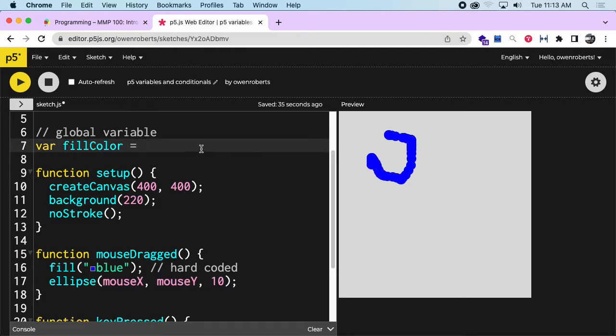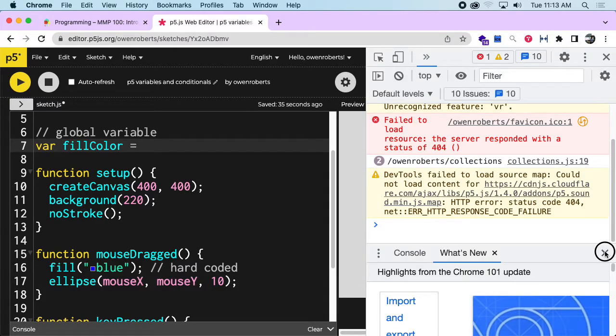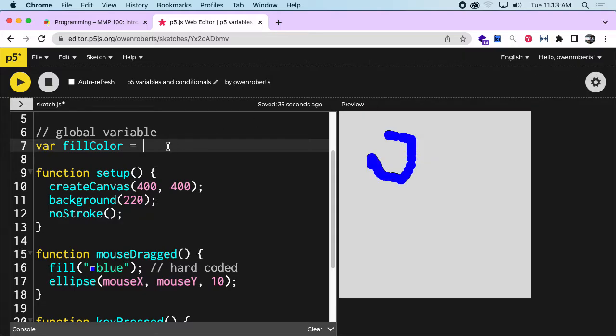In math, when I use the equal sign, like if I say x equals 5, I'm saying that the value of x, this variable, is the same as 5.